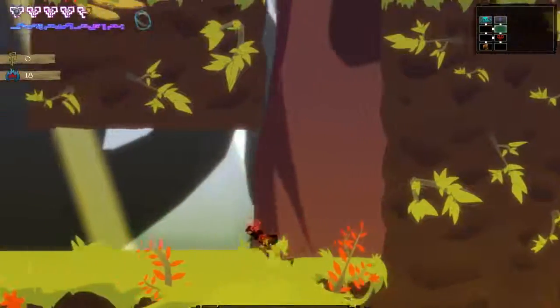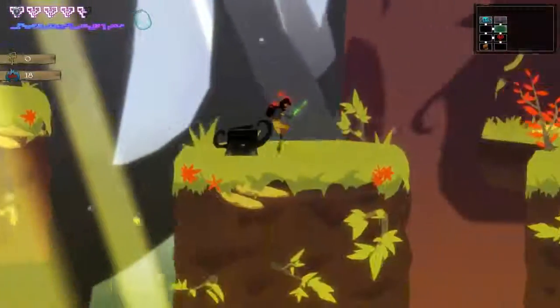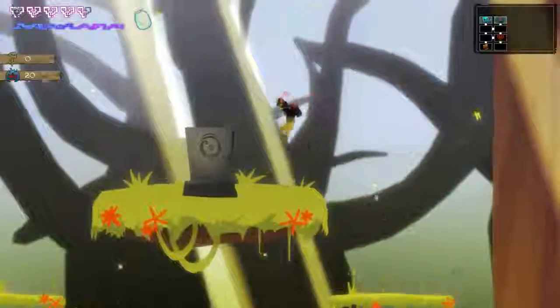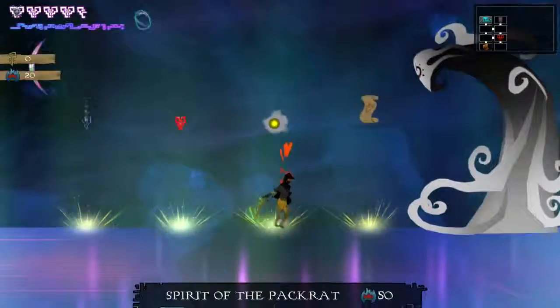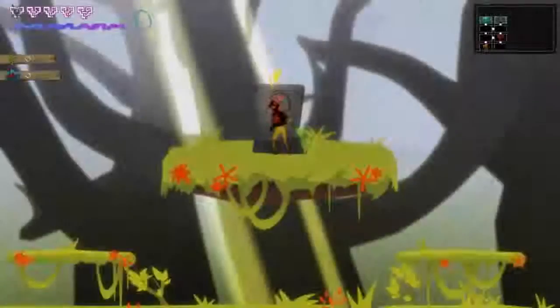Oh, I spent it and I didn't mean to. Okay, well, maybe I'll be able to forge something in the shop. I mean, I might as well go now. I spent the key. There actually, oh yes, there's a little bit of influence in there. That's why you want to break pots. You can also launch pots into your enemies, which is nice. Okay, what can I get? Okay, looks like I'm healing. Sounds good to me.